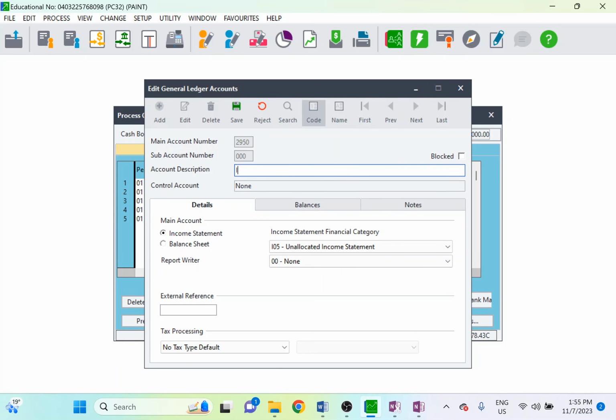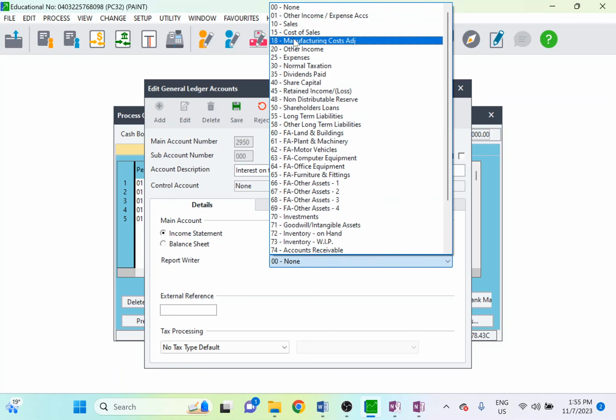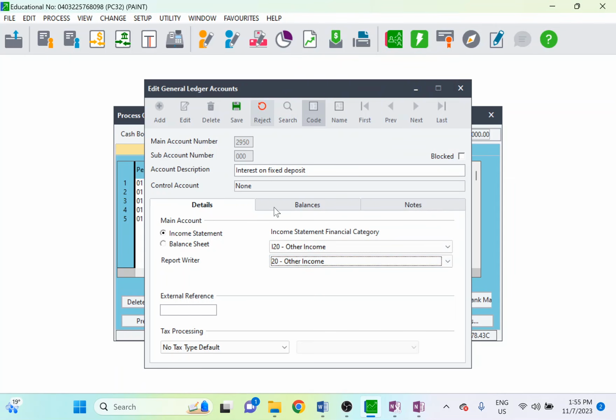And then it's going to be interest on fixed deposit. Interest on fixed deposit is an income balance, income statement. We select other income, other income. Save it, close, edit general ledger account.